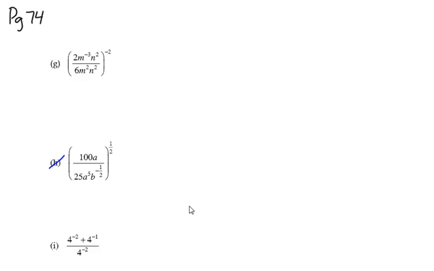Now, we're on page 74G. There's multiple ways to solve this one. So the way I'm solving it might look very different than how you solve this. You could have simplified on the inside first. You could have brought in the -2 to everybody first. I see this negative on the outside. It's applying to everybody, so I'm going to flip it right away. Everything stays the same inside. It's just the reciprocal.